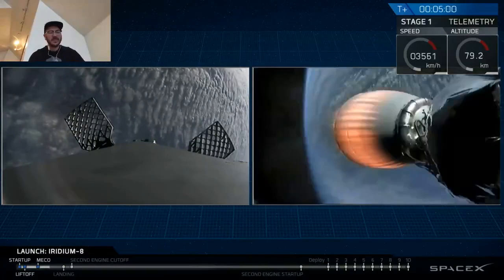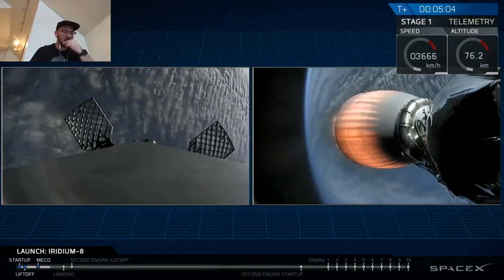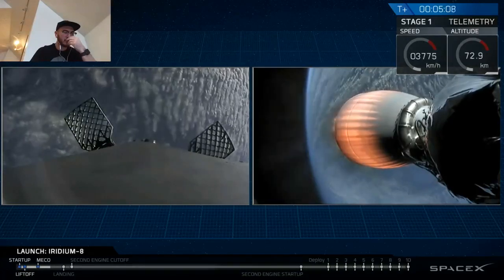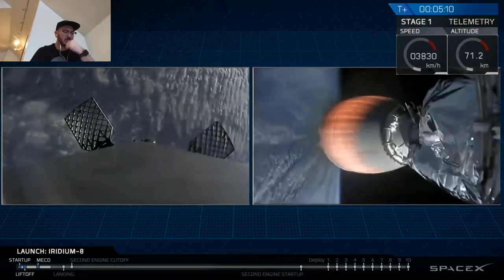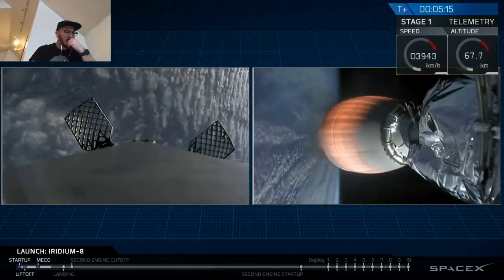Yes. So they did a slowdown about a burn, half a minute away from the entry burn. This one will also be a 3-engine burn. That'll slow the vehicle down as we go to subsonic speeds, and then eventually a final burn a little bit after that to land on the drone ship.